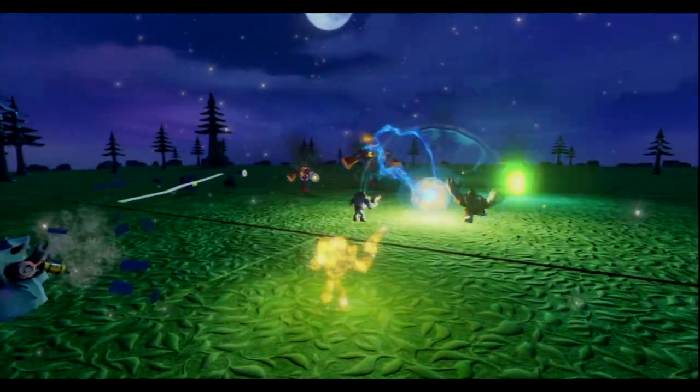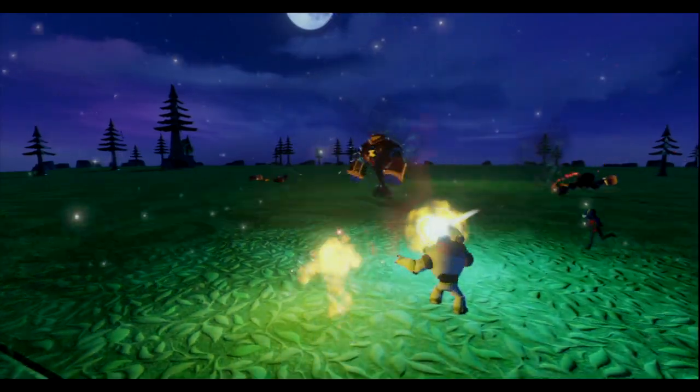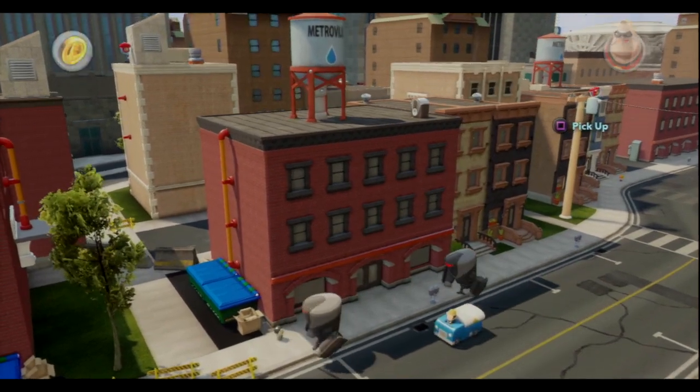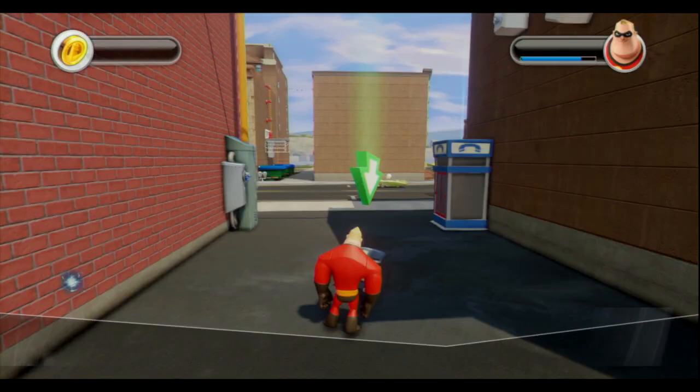I was surprised how nice it looks. Obviously the films are very stylized, a very artistic representation, but especially stuff like The Incredibles looks really good. I think it's a visual style that lends itself well to a game. I think kids will love it because it's very Disney.